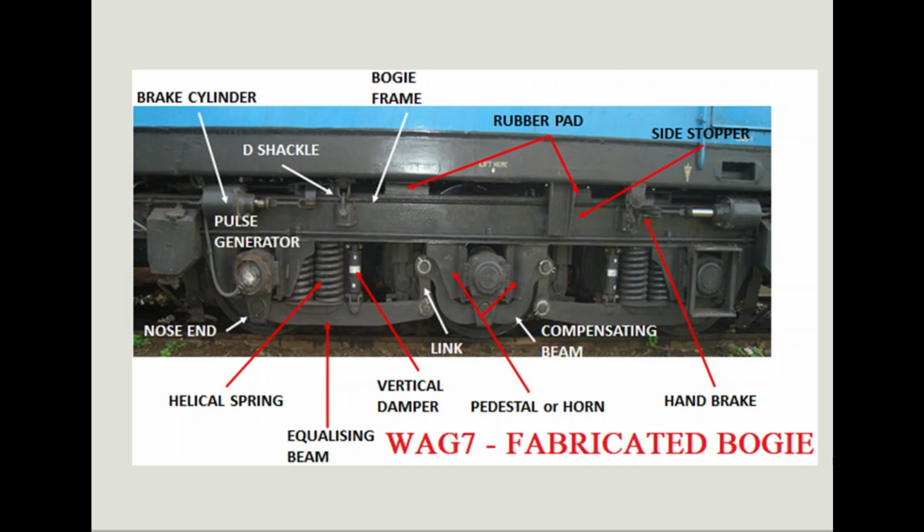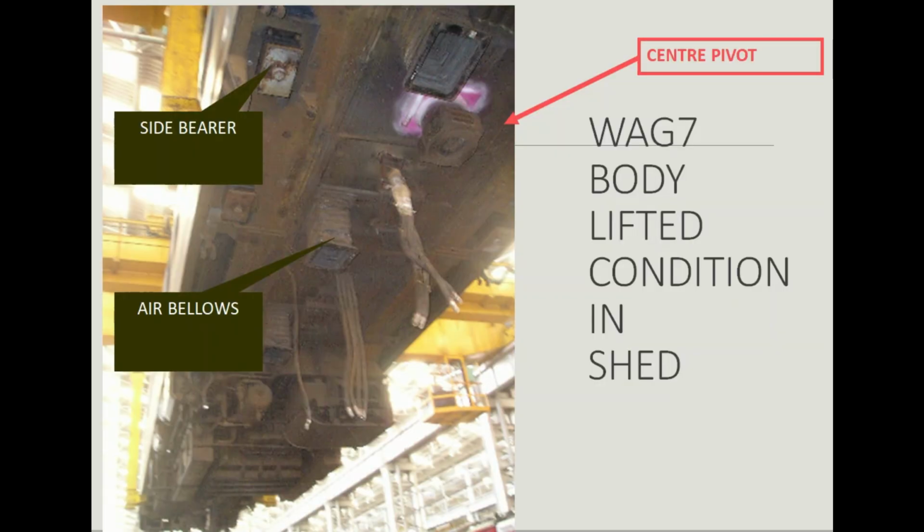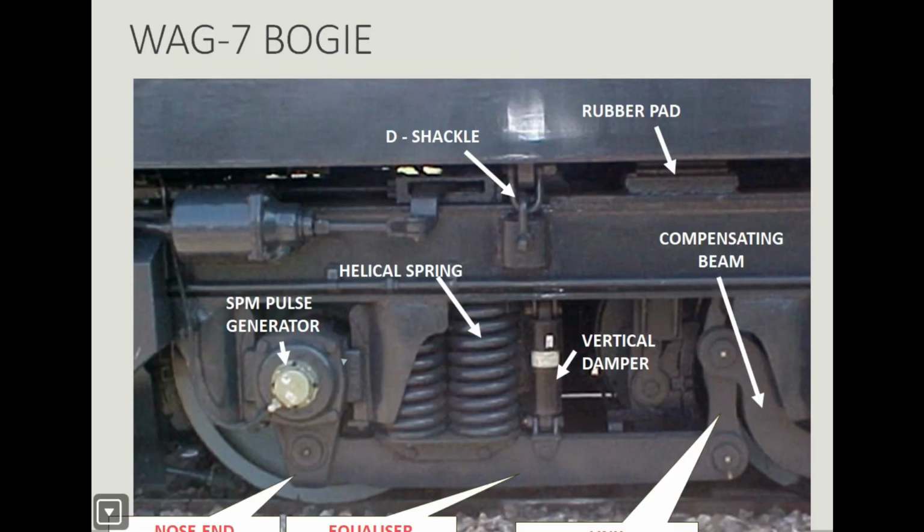Fabricated bogie of WAG 7 locomotive. This is a 3-axle type bolster-less bogie with 2-stage suspension, floating pivot and unidirectional arrangement of axle-hung nose suspended traction motor. The locomotive body weight is supported on bogie frame through 4 rubber side bearers directly mounted on bogie side beams. Shims have been provided below outside bearers to distribute load on side bearers in a 60-40 ratio.